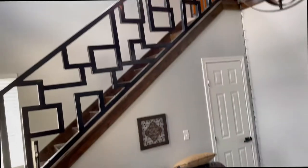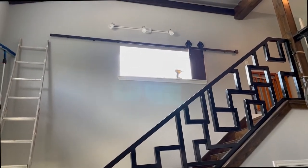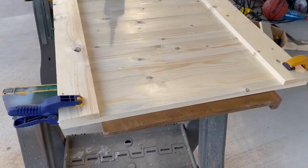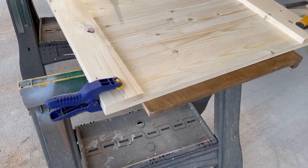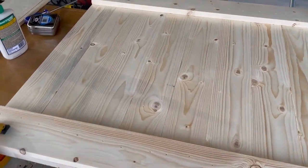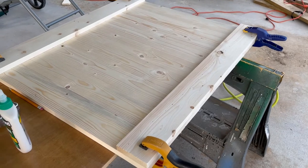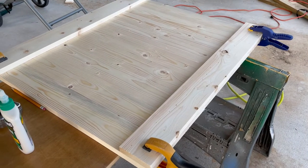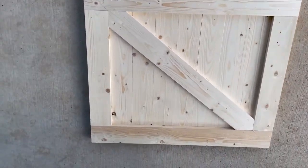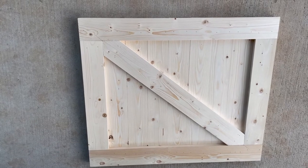We're trying to make it block all of the light, and here's a pic of the door from down below, kind of how it's going to look. Obviously it's going to be two of them and going to be quite a bit wider. In building the frame or the door shutter itself, I'm really just putting boards together. I did not glue the boards together side to side — looking back, that would have probably been a smart idea — and then I'm just going to build a frame around it. I pretty much just glued these together and used a little brad nailer to pop a few brads in to get them looking good.